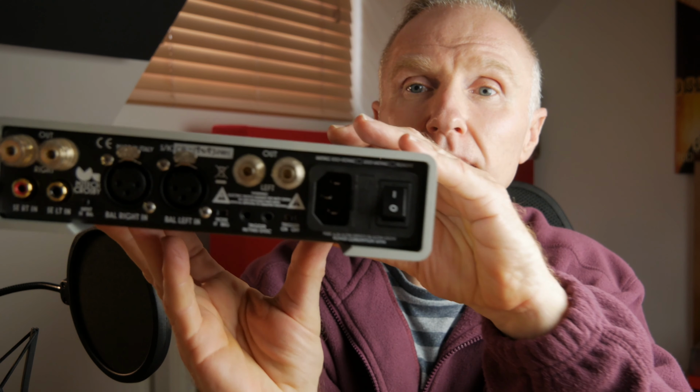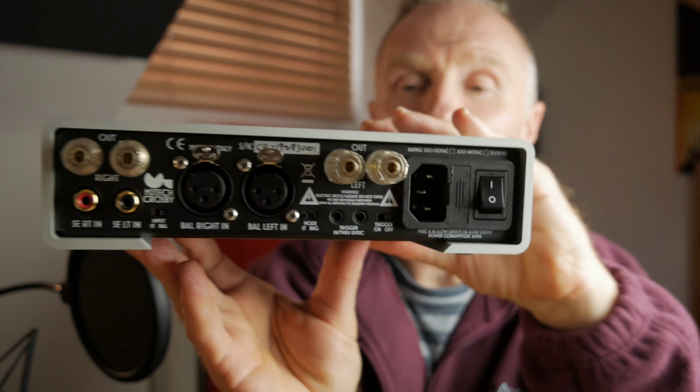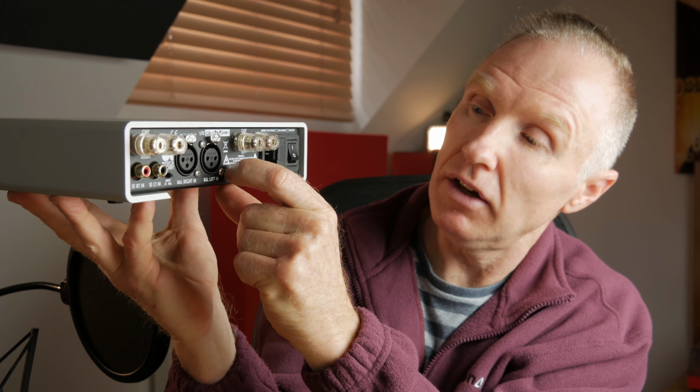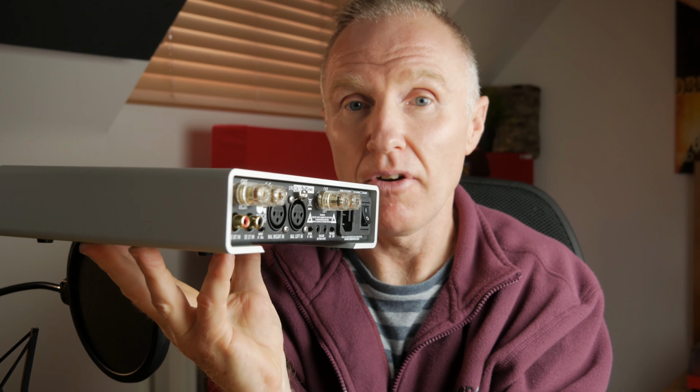ST or BRG. Again, not sure if you can see that clearly or not. What does that mean? Well, quite simple. Stereo. Single power amplifier in stereo. Or we can move it over, put it into BRG, bridged, and we can use it as a mono power amplifier. So one amplifier will drive the left speaker, and another amplifier will drive the right-hand speaker.